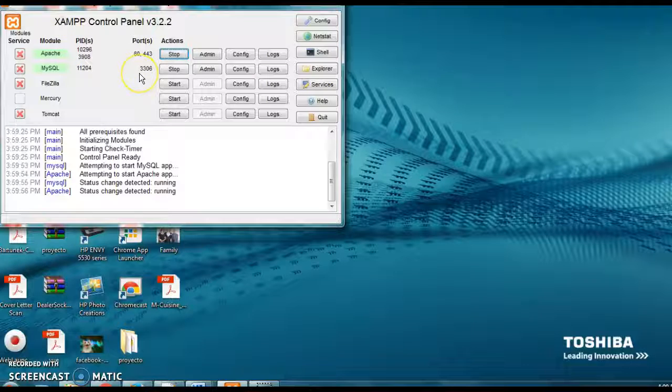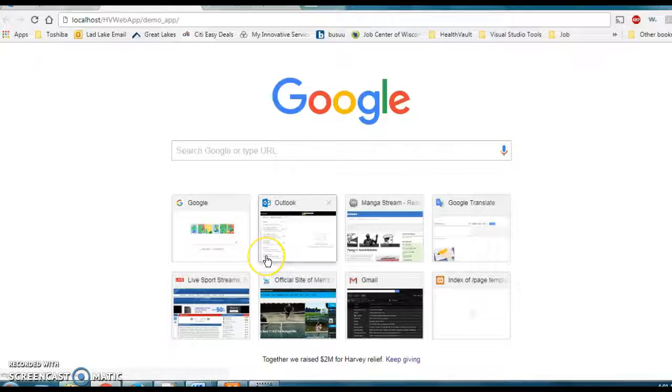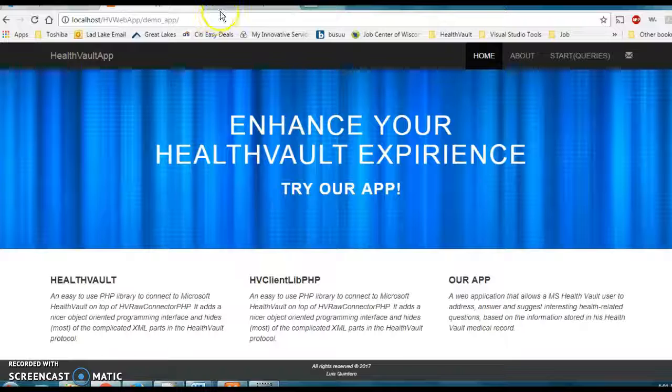So I already have my web browser running. You can see it here with the SAMP control panel. So I'm just gonna go to a web browser. Localhost means I'm running my web browser in this machine. This is the corresponding folder of the whole application, and this is the folder of the actual demonstration of the application. So I'm just gonna go there, and yeah, this is the home page.